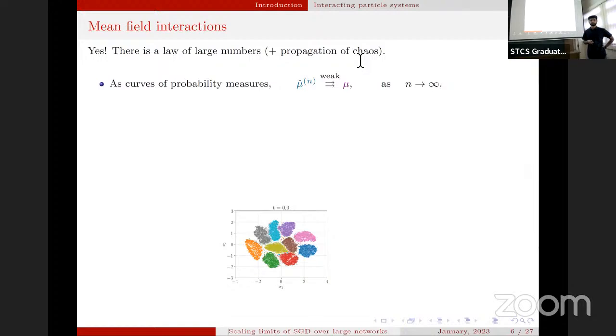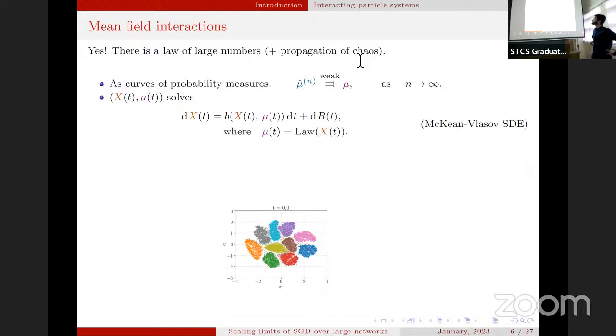So there are two things. In the weak sense, the sense that you take any integrals of test functions. But this is happening almost surely, over the randomness. Yeah, I should add. But this mu is a deterministic distribution. It's a curve of distributions, indexed by time t. So each state is a given fixed probability distribution. In the limit, mu hat is random, but mu is not. So the empirical measure converges to it. It's like an evolving histogram converging to a limiting distribution. That's all it is.